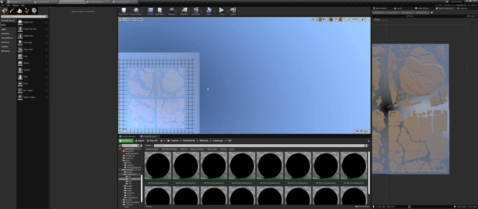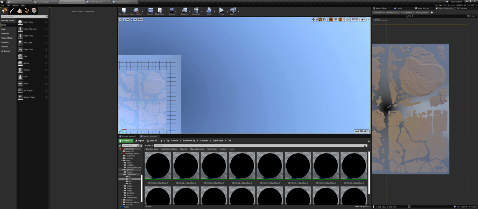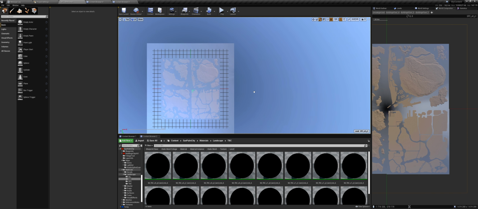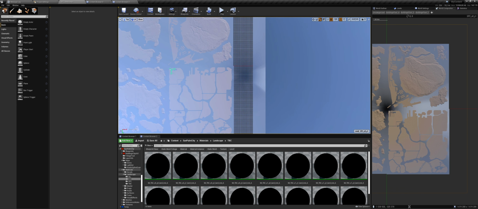The whole map is a little less than 20 by 20 kilometers. Each individual landscape has an area, if I'm not mistaken, of 64 square kilometers.